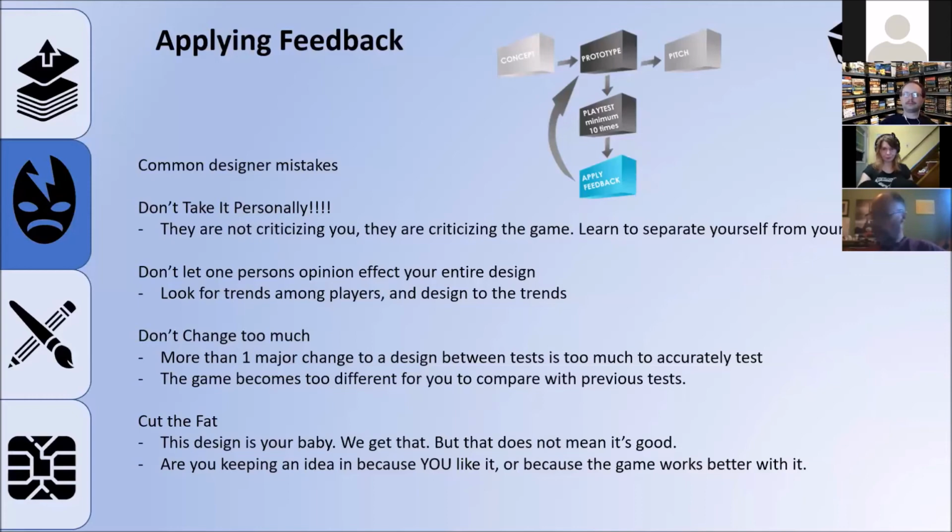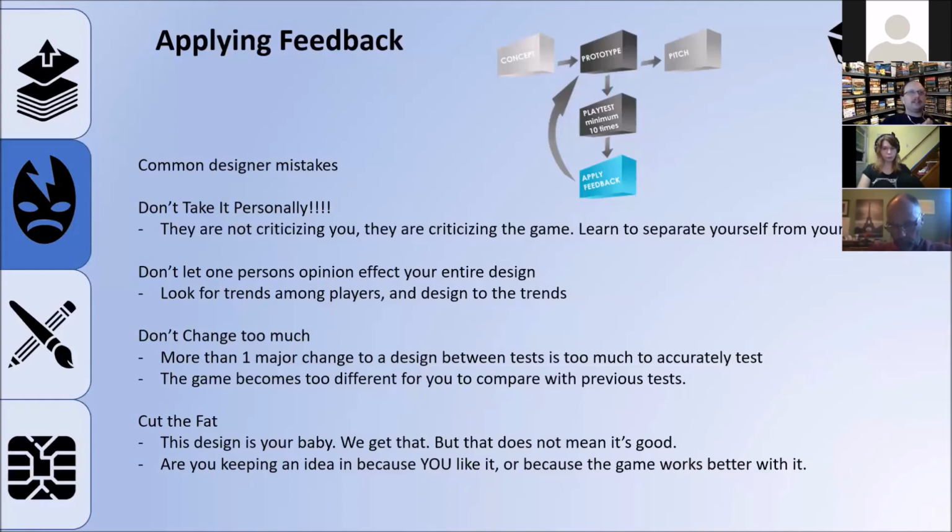Does anyone... It becomes a different game, exactly. That's the thing. You're now testing a completely different game. If you're testing a different game, you're not at the same stage and same level of testing that you were at. You're back at the beginning. So if you change too many things at once or make too big of changes to the design between tests, you no longer know if what you're working on is actually the same thing anymore.